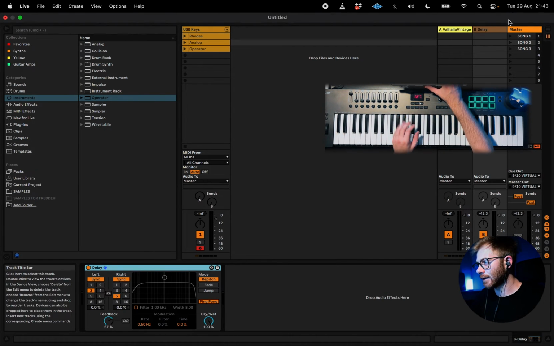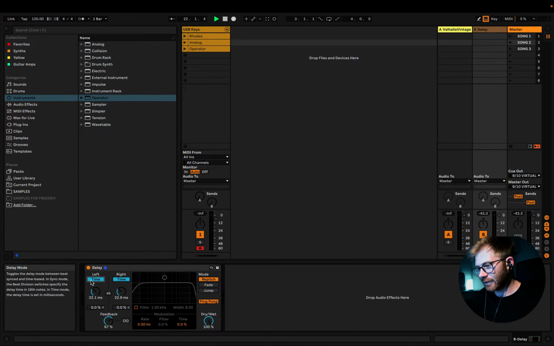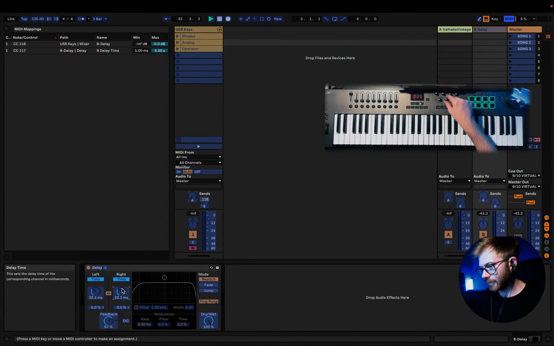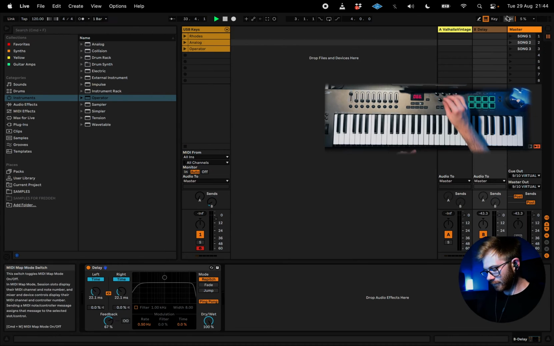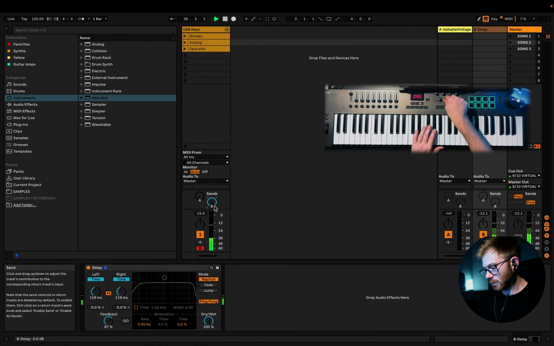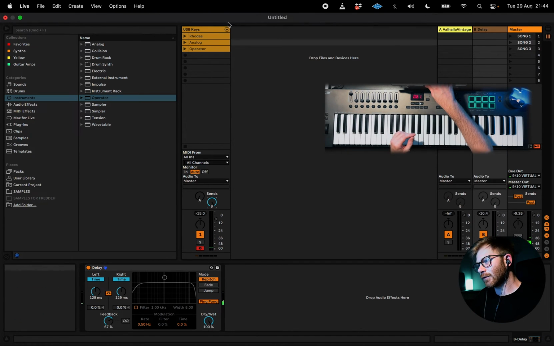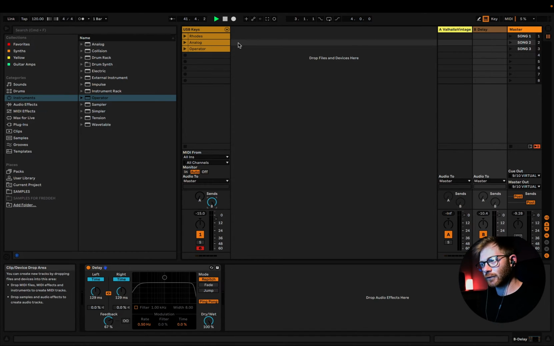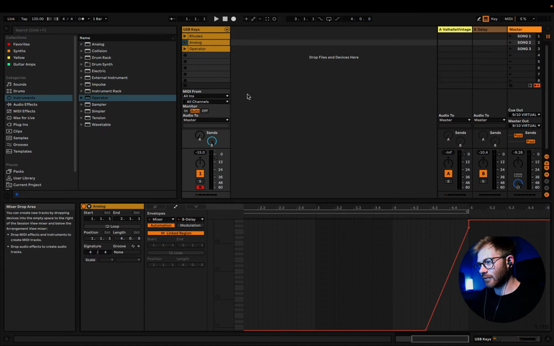If I go to that delay, I'll go to MIDI, take the delay out of that sync mode. I'm going to grab the time control and assign that to this knob here. So time, assign to there. So I can still fuss about with the delay and I can still assign things to control parameters manually so that you can do live effects processing and that kind of thing, right? But you're not worrying about just the dry/wet control, that's getting handled for you. Let me show you an example of what that would be like.